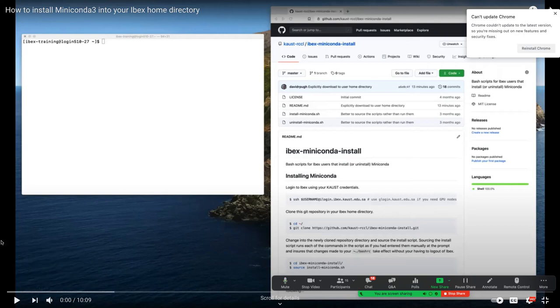So now there is a snippet about how to install Miniconda in your environment. Conda, if you're unfamiliar, is another package manager, which deals with primarily Python and R packages. These are pre-compiled binaries sitting somewhere in the cloud, and they are pooled by channels. They are, let's call it, pre-cooked recipes of the workflows, the software environment for the workflows. So a lot of the times you will see installation instructions talking about Conda recipes and Conda installations. For that, you need the Conda package. And this is how you install Conda in your own space, in your own home directory on Ibex.